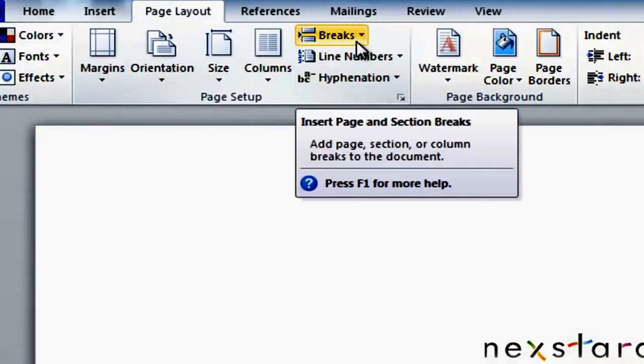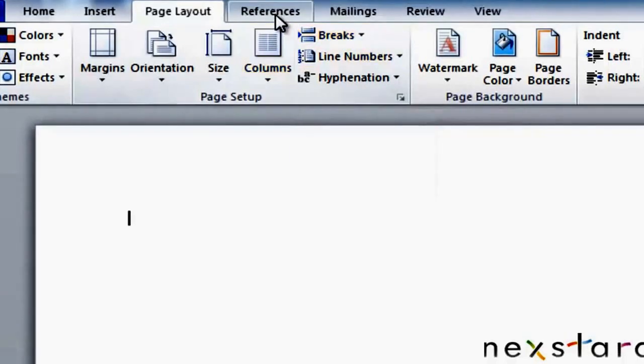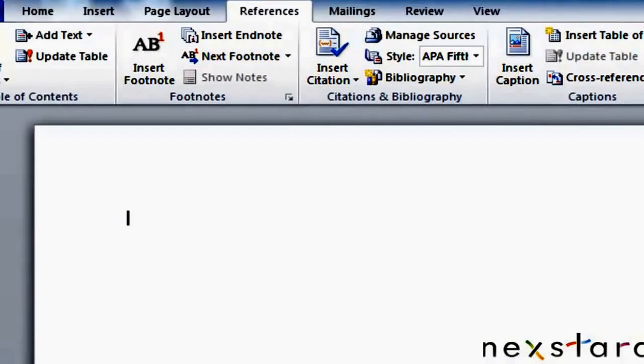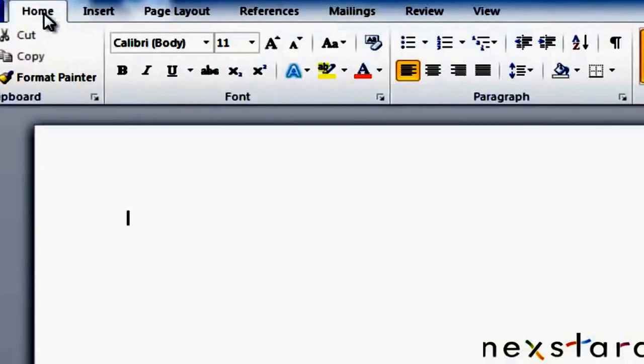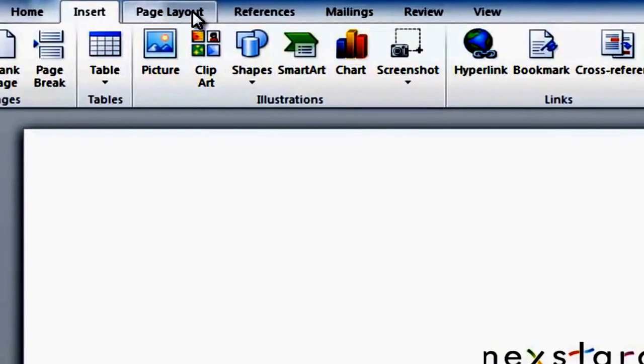And we're going to get into the function of all the different tabs and the various buttons and controls in later lessons. So for right now, you just need to understand a little bit about the navigation and the fact that these different tabs do have all of their own buttons and functions under them, and by clicking around, that's how you get to see all these different functions. So like I said, we'll get into all the details later, but right now you just need to understand kind of how you surf around a little bit.